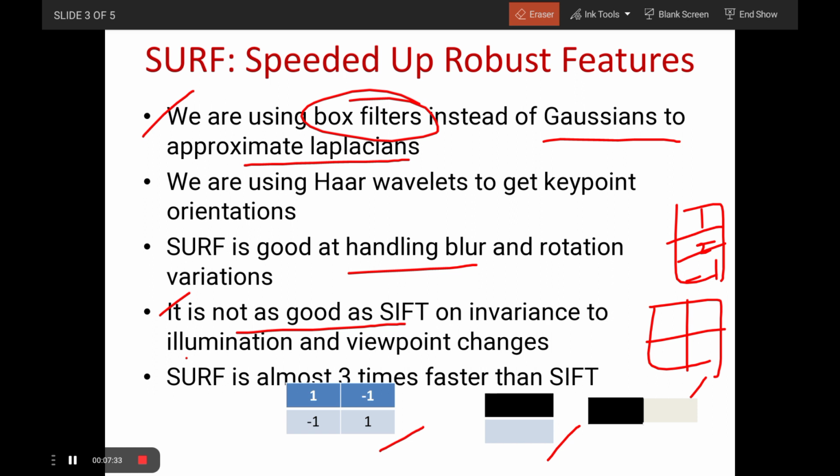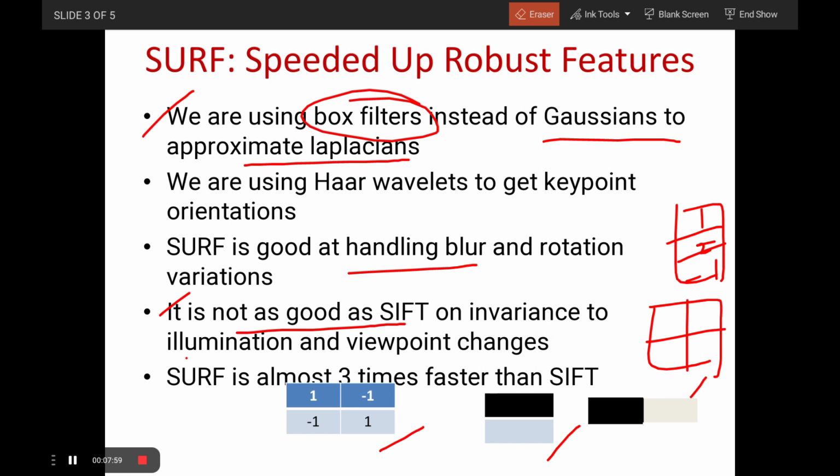The difference of Gaussians is also a very lengthy process. That means you have to take the difference of the Gaussians, and after that you have to locate the key features based on their local space as well as scale point of view. Haar wavelets are very good from a performance point of view. So that's why SURF is faster compared to SIFT.